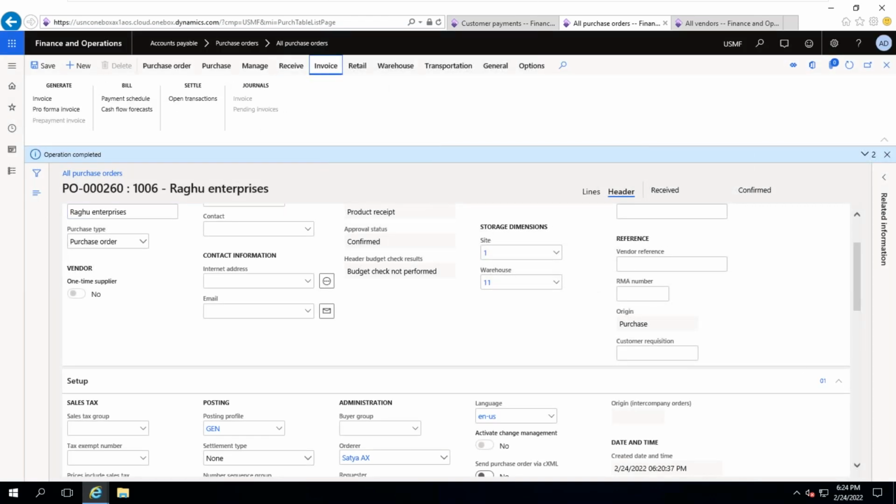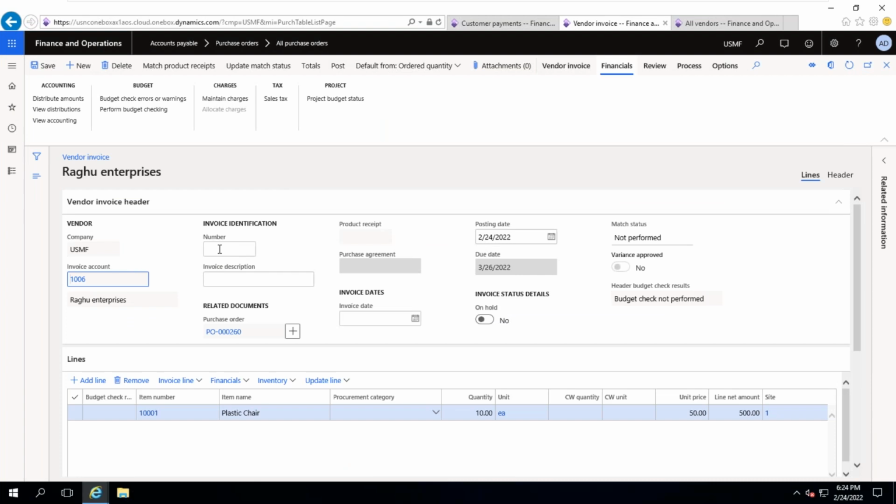Next, I'm doing invoice. So I'm entering the invoice number.